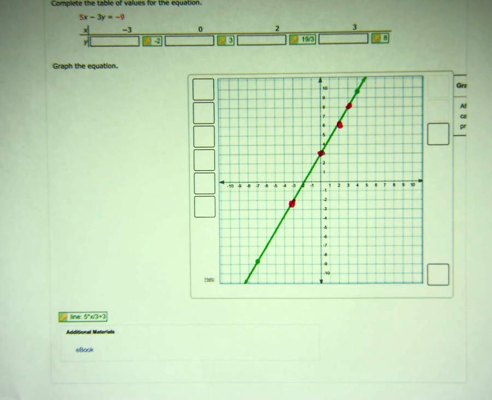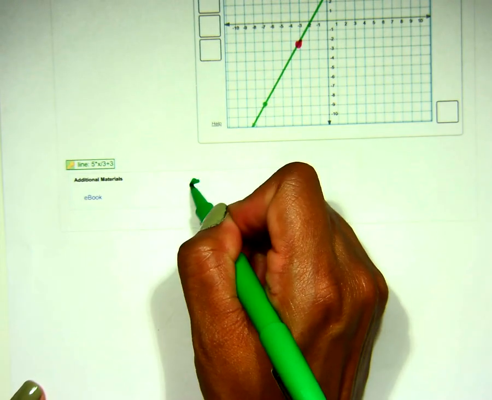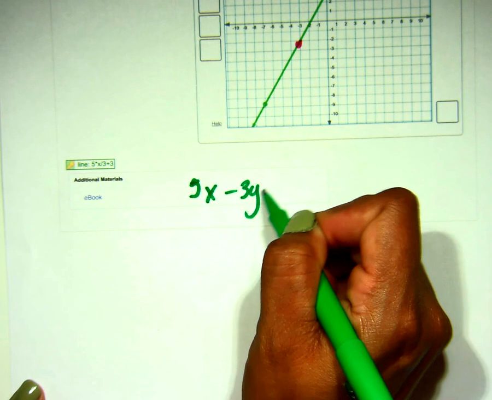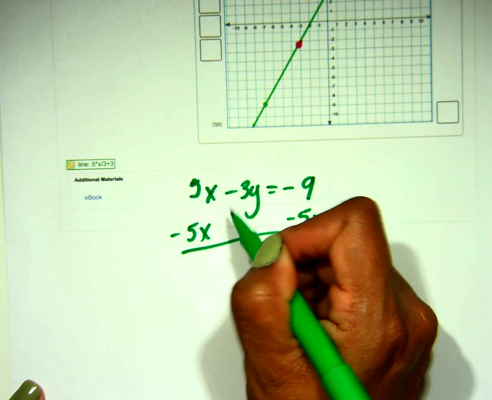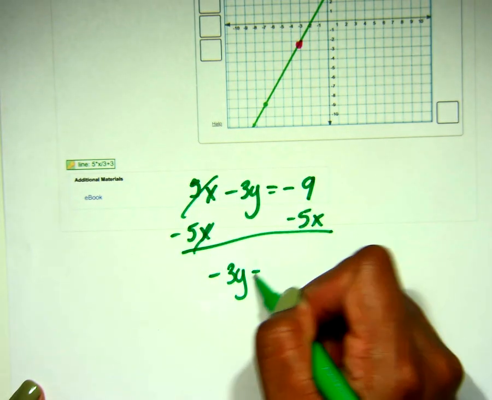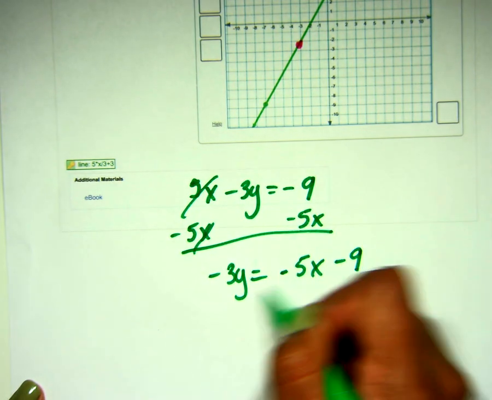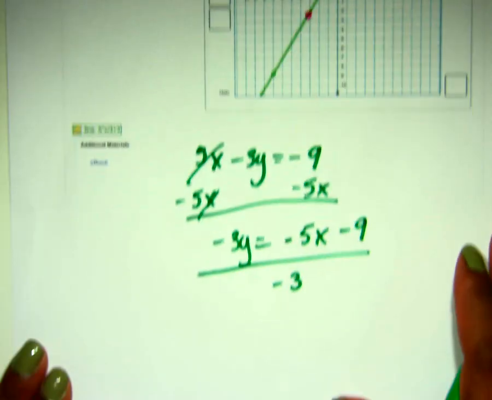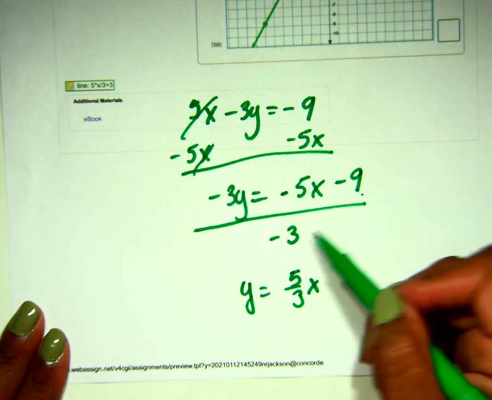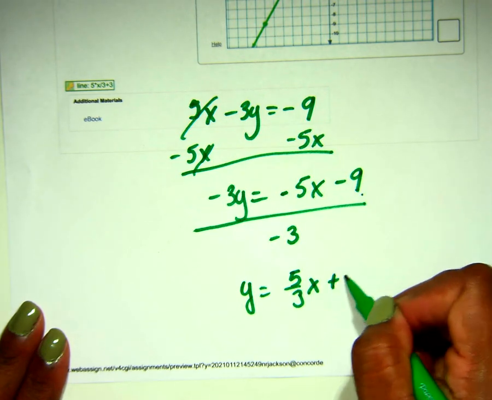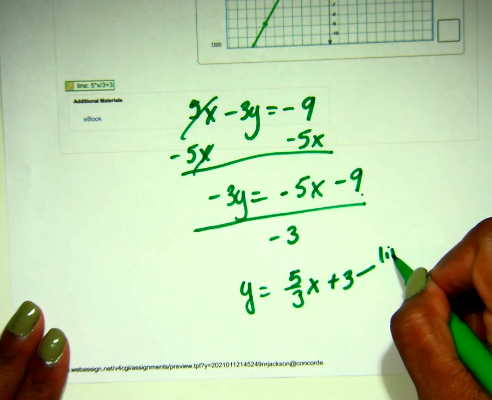And it's asking you to graph the equation. So what I'm going to do now is actually show you what your line is going to be to make it a little bit easier. So you actually have 5x minus 3y equals -9. So if I was to simplify this and put it in slope-intercept form, I have 3y equals 5x plus 9. Divide everything by 3. So now I have y equals positive 5 over 3x. 9 divided by 3 gives you a positive 3. So this is actually your linear equation now.